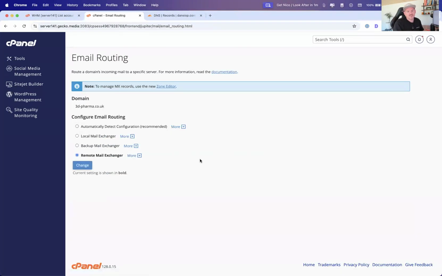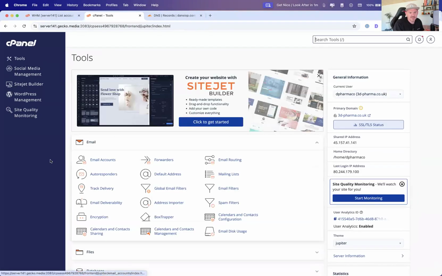Email routing. Like we talked about earlier, when you create the account, quite often it'll be local or automatic. Even if it's set to automatic and you're on the same server as the user, it can go to the default mailbox, and that just means the user never gets it. So if your customer or you are using Google Workspace or Office 365, you want to set it to remote. If you're not and you're using the mail on cPanel, you can set it to local or automatic, and then you're good to go. So that's email routing.